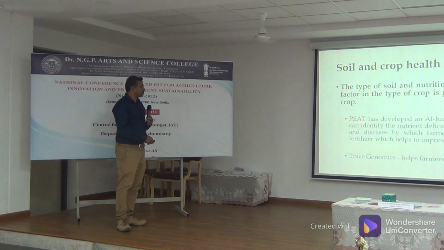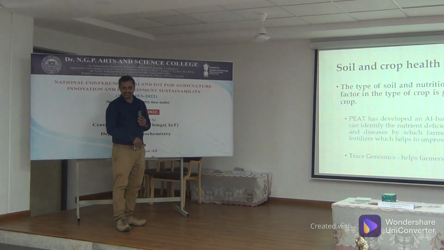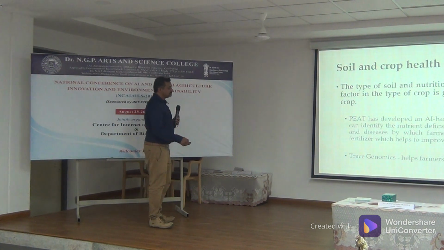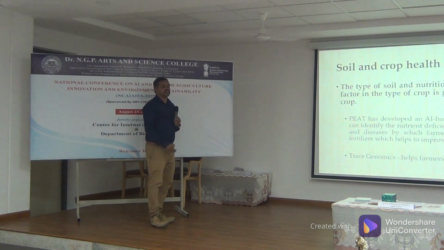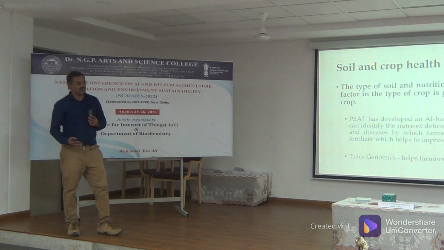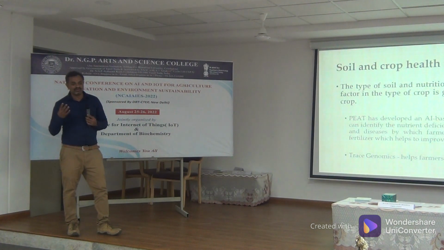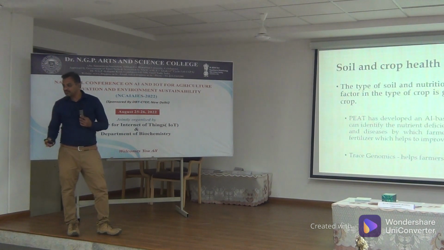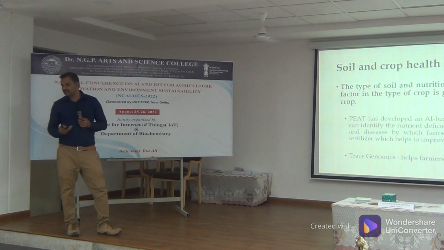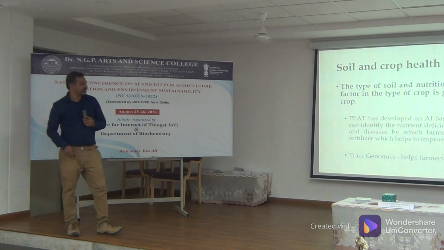There is a startup called PEAT, which has developed an AI-based application called Plantix that can identify nutrient deficiency in soil. That really helps, right? So you are on your land, and you feel that there is a lack of nutrition or something like that. Then you can take some action to improve the soil condition.